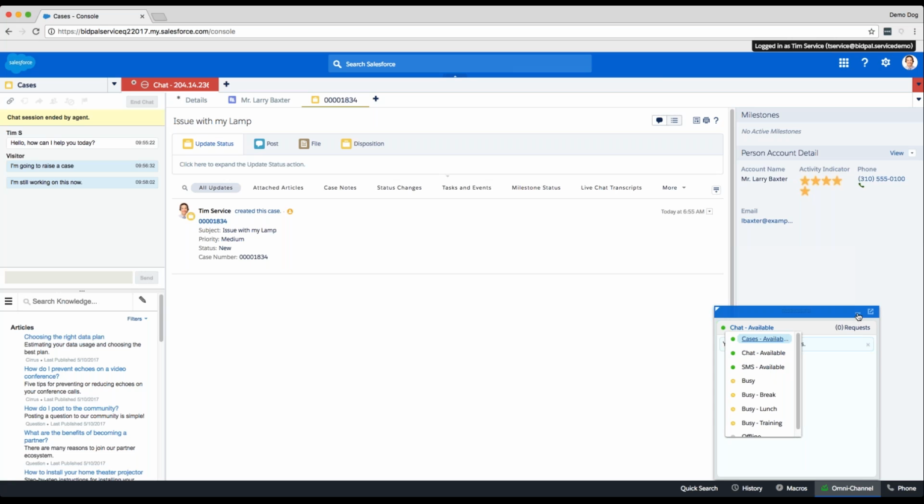I've got an interesting story about the SMS case management. We had a manufacturing company, not exactly similar to BidPal, that recently redid their entire service department, and they did the SMS rollout. As soon as it went live, they started to get incoming texts to case saying, "Hey, is anybody there? I've got a problem with my machine."